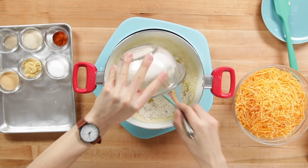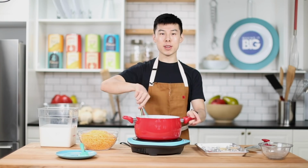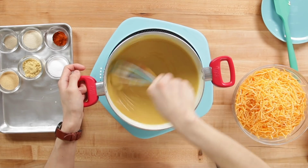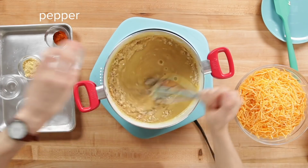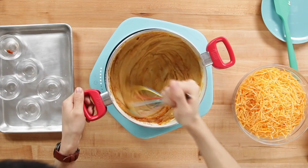Time for the flour. Whew. That's a lot of flour. Usually, you know, roux is like 1 tablespoon of flour to 1 tablespoon of butter. We put like 4 sticks of butter. That's 32 times what a usual amount for this kind of thing would be. I think it's time to season this. So we have garlic powder, onion powder, pepper, mustard powder, salt, and some paprika. Season your stuff, kids. Makes a big difference.